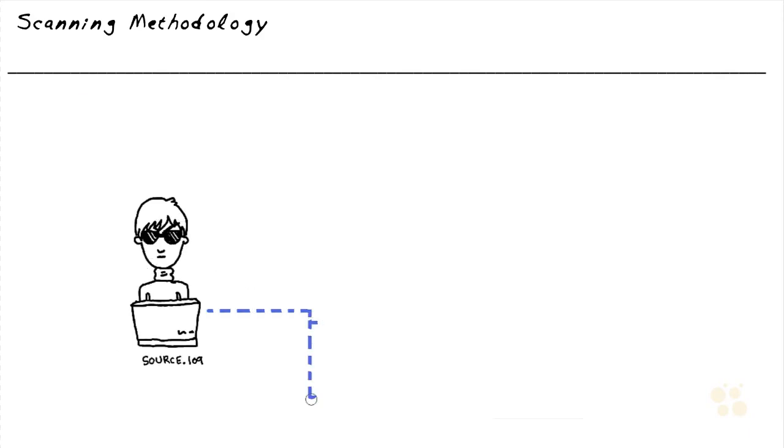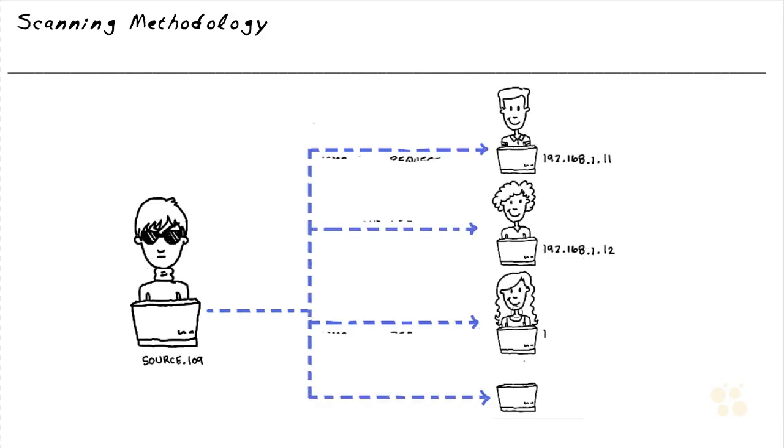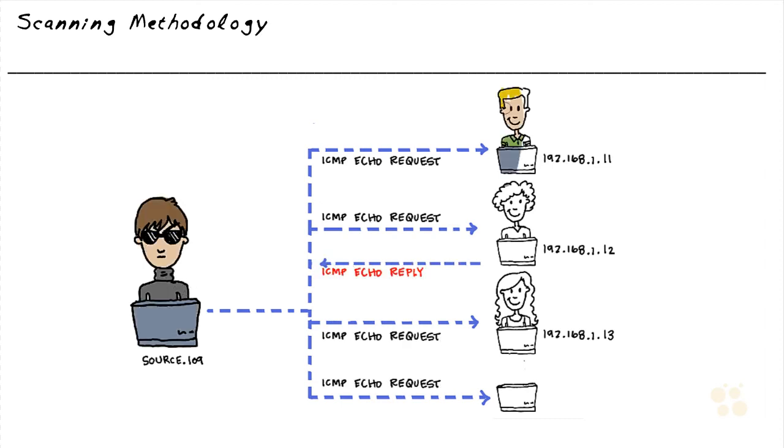By using ping, we can send a ping request to an IP address, and if we get a response, we know that there's a device at that IP address. And if we don't get a response, that means we may or may not have a device. See, some firewalls and other types of devices are programmed to not respond to a ping. Or maybe there's some type of access control that's preventing either the ping request from getting there or the ping response from being sent back to the attacker.